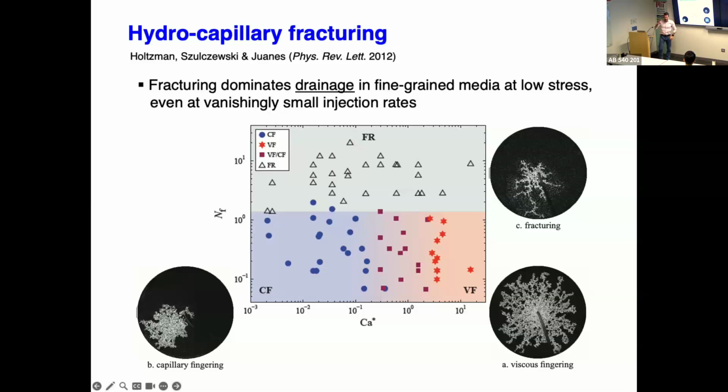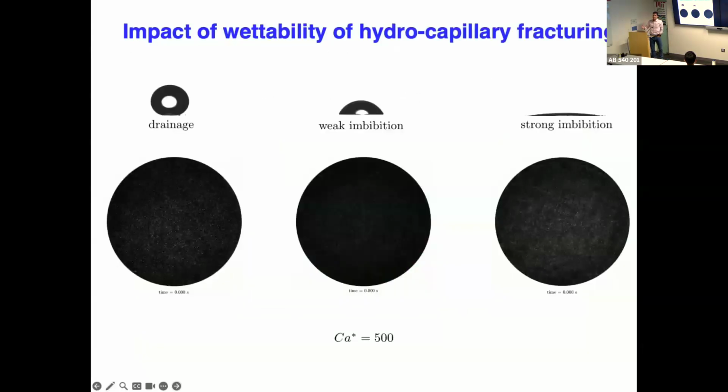Right? So the problem is different, but think of a desiccation crack. A crack forms at vanishingly small rates. So the physical chemical mechanisms are different, but I think of that transition as an analog for how you can go from capillary fingering to capillary fracture. And us being interested in wettability, now we say, well, let's repeat this experiment, but with different wetting conditions.